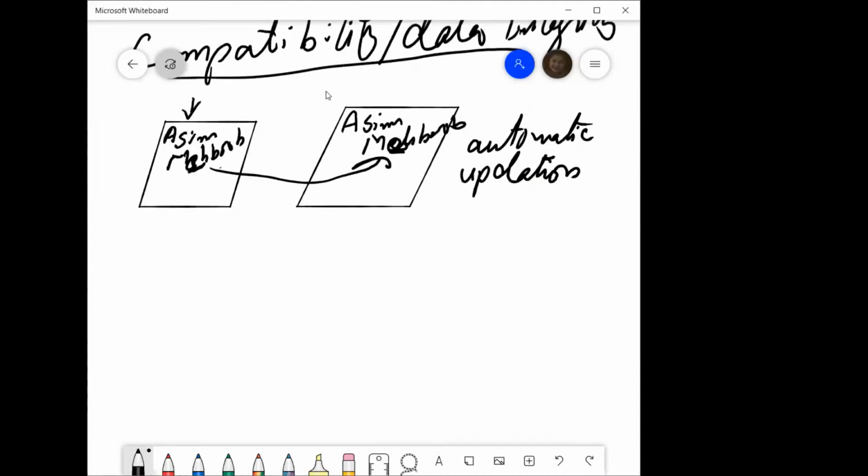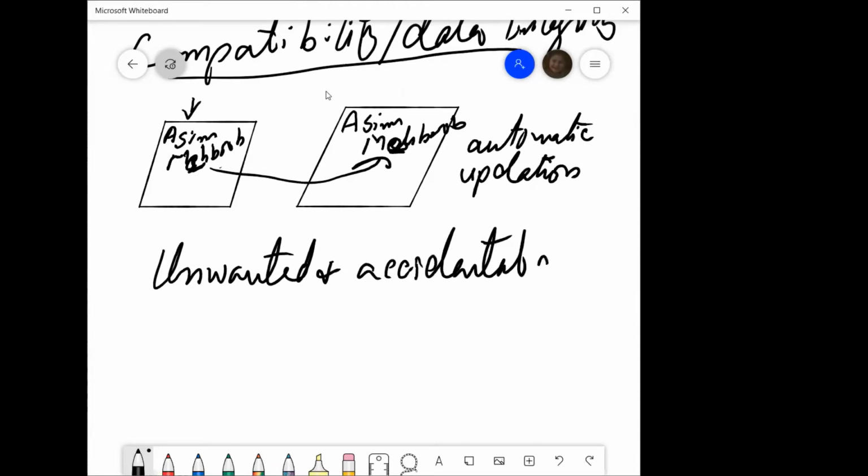And there was also a chance of unwanted and accidental deletion in file handling. Now, in databases, this doesn't happen. When you delete data, for example, if I'm deleting this record, actually this record will not get deleted. Instead, it will be flagged. So there is a chance of recovering the data even after deletion.